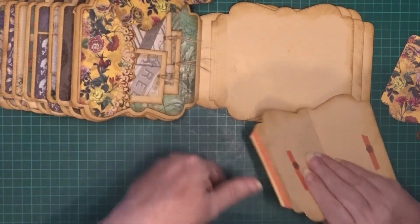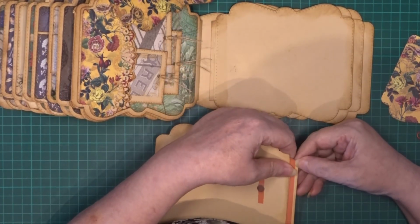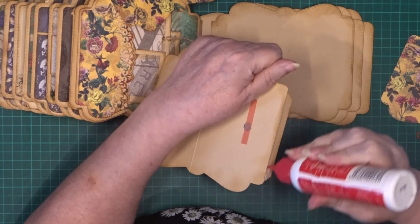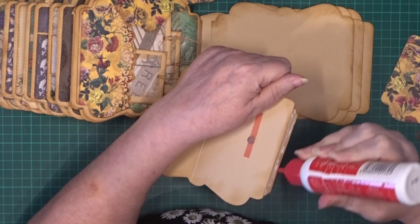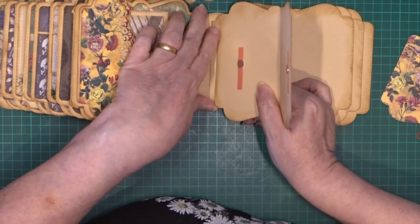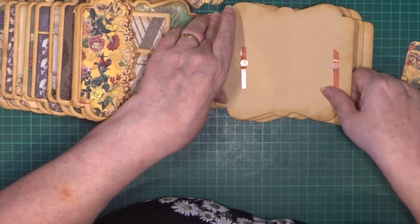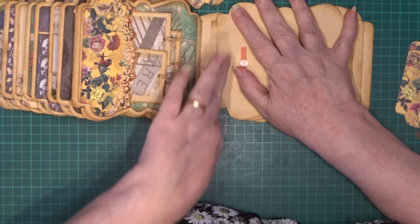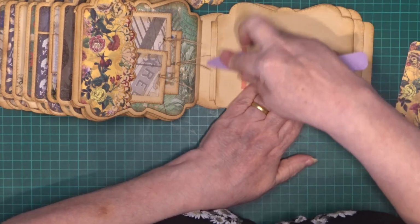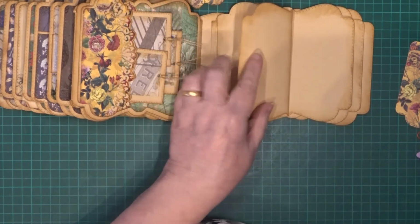Okay, so we'll start off by attaching this as soon as I can get the red liner tape off. There we go. And add some glue. Always add glue on the red liner tape, gives you the wriggle room, and also put sticky where there isn't sticky. Just fold it under there, and we line it up really nicely there. If you line it up while it's open, you'll get it nice and straight. You can see whether you're straight or not. A little bit of a burnish there, and on the inside. Okay, so just close that.